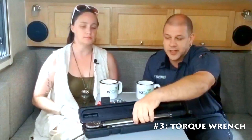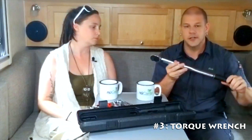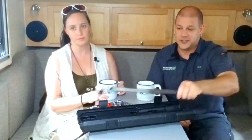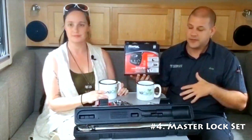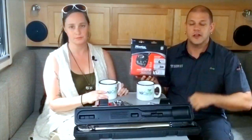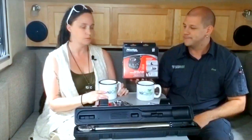It's good to be legal. Next up is the torque wrench. A lot of people don't think about the torque wrench, but making sure your lug nuts on your wheels are properly torqued is super important — you don't want any lug nuts or wheels falling off during your vacation. And last but certainly not least is the lock set anti-theft kit, a super easy kit from Master Lock. It comes with three different locks for your trailer, all keyed alike — three locks, one key. Super easy product to keep your trailer secure.